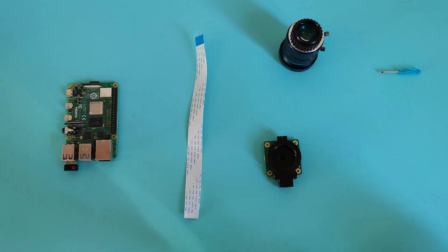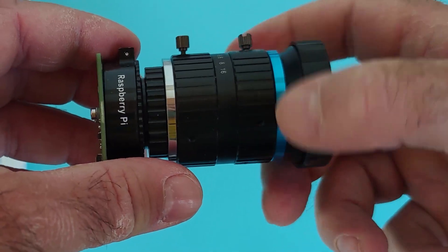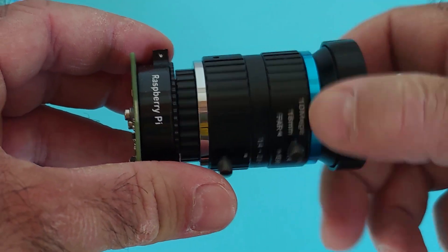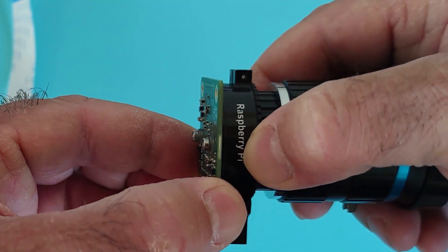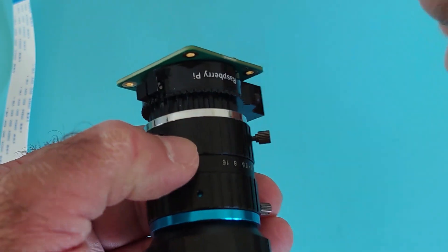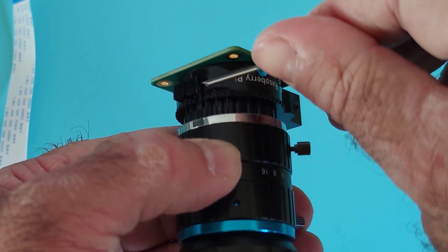The time has come to test our camera module. First of all, we have to fit the C adapter to the 16mm lens. Then we have to fit the lens to the camera by rotating the 16mm lens and the C adapter clockwise into the camera module ring. The back focus ring can be used to adjust the focal range of our adjustable focus lens — in this case we need to screw it in fully, using the provided small screw to make sure it doesn't move. It's time to connect the camera CSI port to the Raspberry Pi 4 camera port.